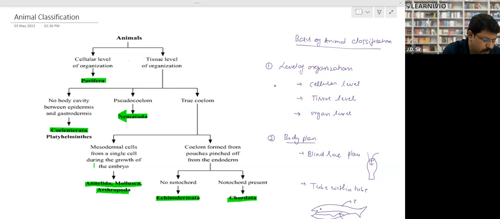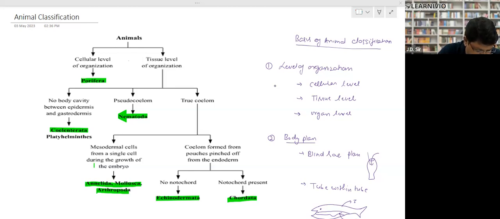So you have to put the heading animal kingdom, and the first subheading will be basis of animal classification. Basis of animal classification, right? Keep your notebook and pen with you. I will dictate these things because they are important. In your school you will get questions from here, like mention the criteria behind the classification of animals, or what is the level of organization as a criterion in animal classification.